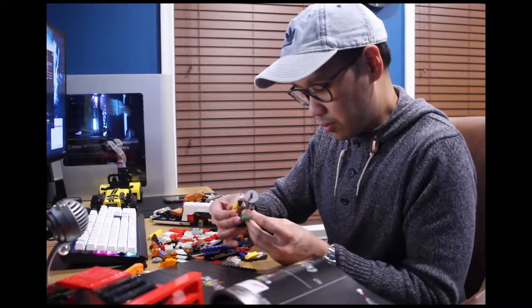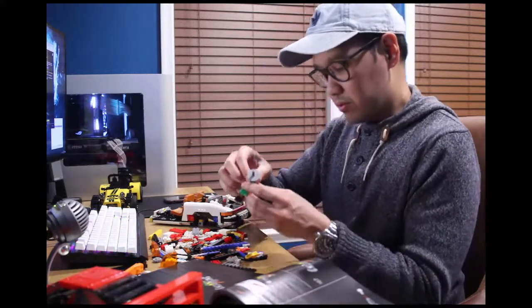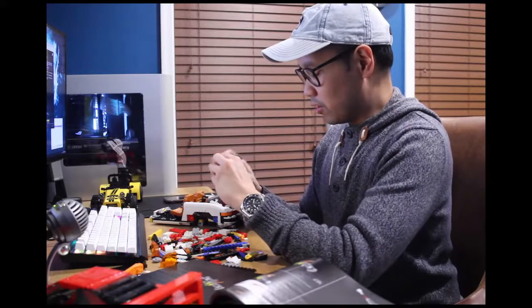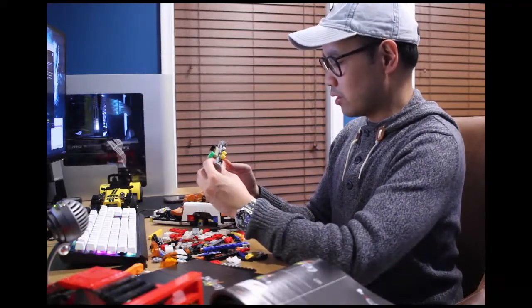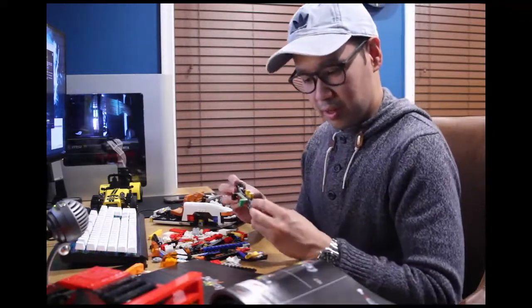Or at least I think we are. Okay, it's pretty interesting. I don't remember. This isn't really similar to the Technic variants, I believe, but it's a different steering front axle approach, at least so far to me.